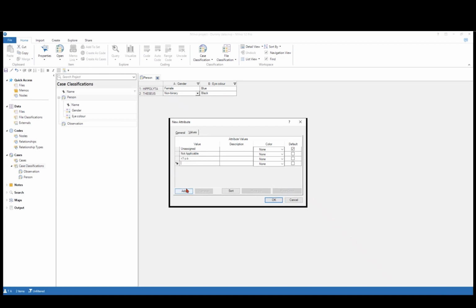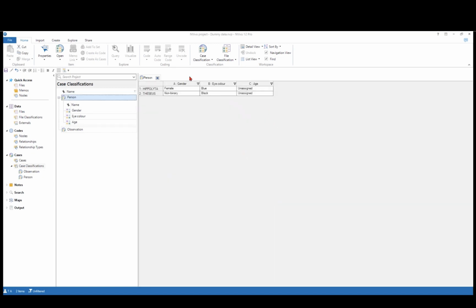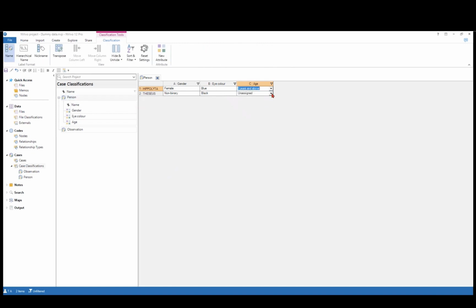Add another one, 1 to less than 5 years old. And there, I put in a click. Okay, so now you'll see there's an extra column appeared so that I can go back and put in their ages.